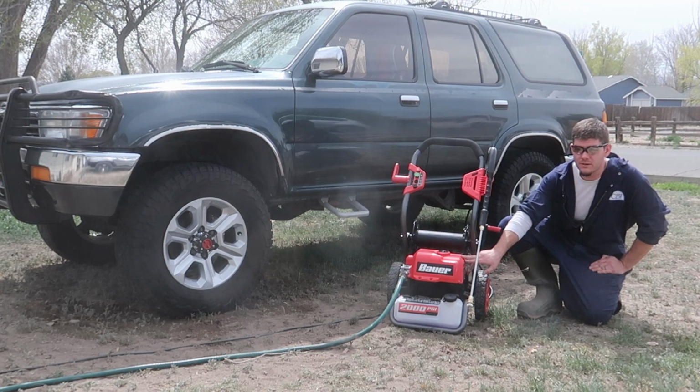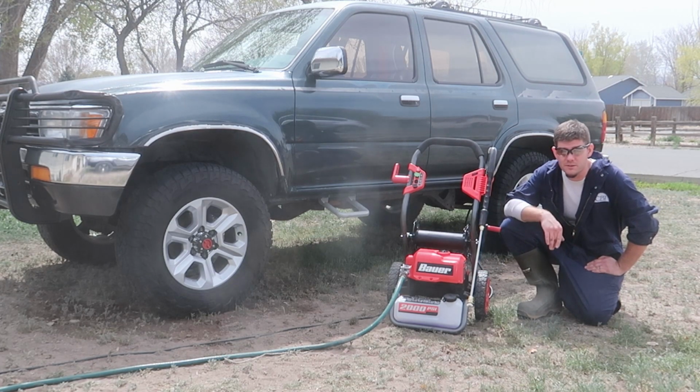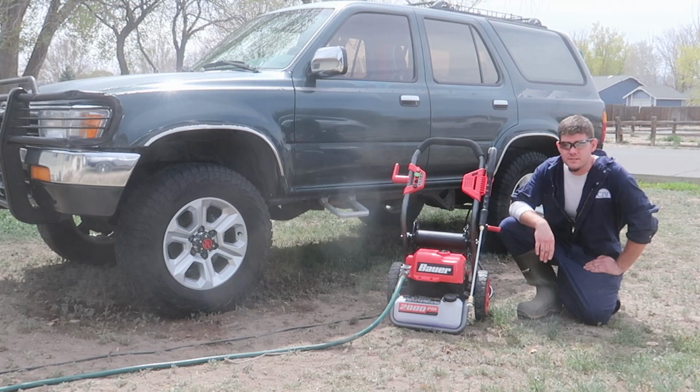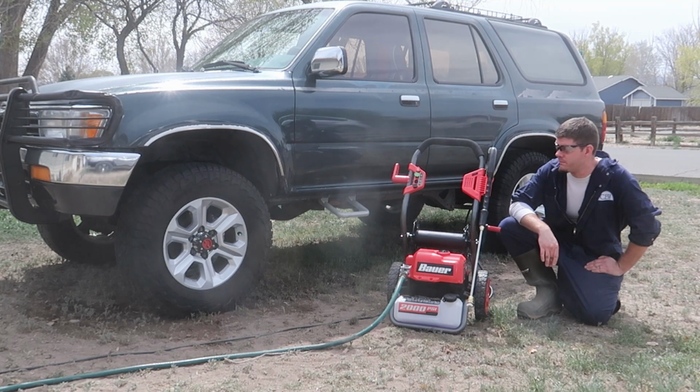So if you have a way to run hot water, don't run it through this unit. It's meant for only cold water or like a garden hose. Anything that you have in your house and hooked up to it, just make sure it's only cold water going through it.